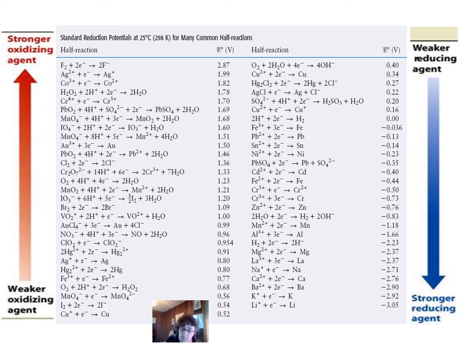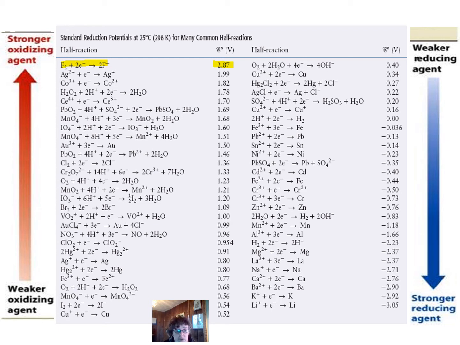So by using this little subterfuge, we can build a scale in which we have a bunch of reactions. They are all written as half reductions. So all you have is the reduction reaction that of course could not happen in isolation, right? But this has been measured with respect to the oxidation of hydrogen, basically. They are all written as a species acquiring electrons, so these are all reductions. The higher the value, and the highest of all is fluorine, the higher is the tendency for that species to attract electrons and be reduced.